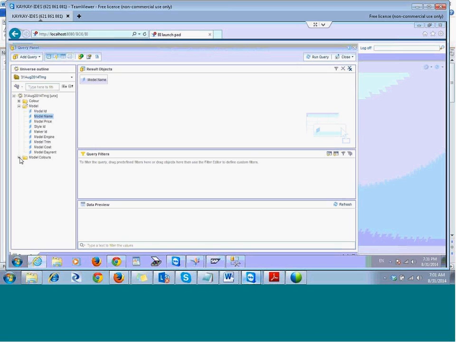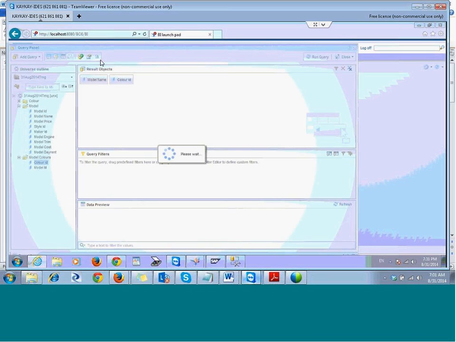Then let's select only the model color. Once you select it, you click a small icon which says view script and click it. Let it generate the SQL and see what it generates.